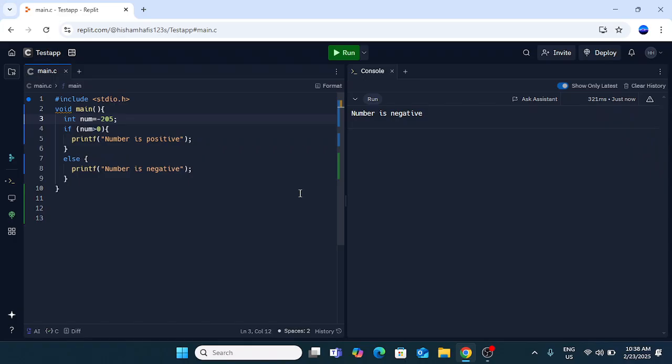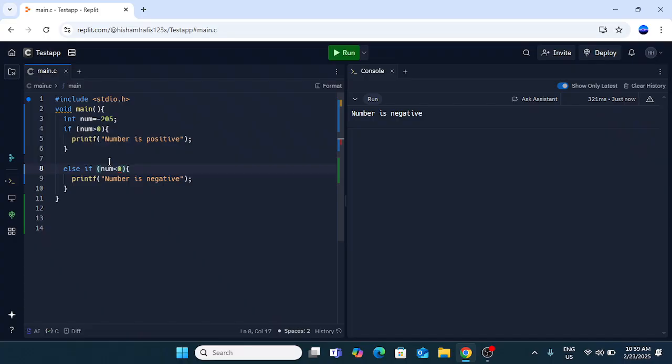And if you want to add more conditions here, you can add them with else if expression, and at the end you can give else. So here you can write else if number less than 0, and it executes.